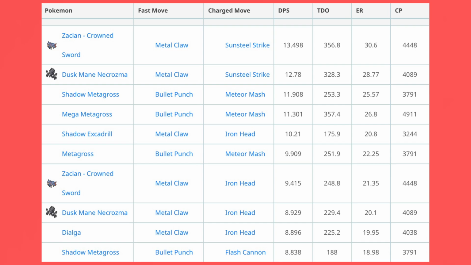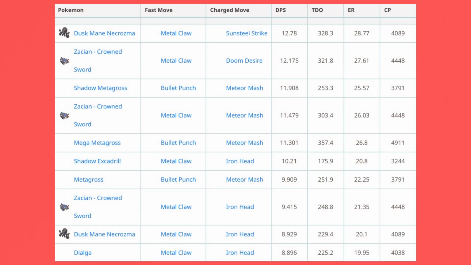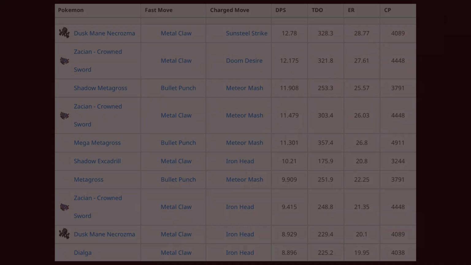Otherwise, if it doesn't, and say we give it similar parameters to Doom Desire or Meteor Mash instead, which are still really strong Steel type charge moves, it falls behind Duskmane Necrozma slightly. That just shows how busted Sunsteel Strike is, and what Behemoth Blade could also become if Niantic plays its cards right. Now that we know that Zacian Crowned Sword will be a potent Steel type, let's have a look at its other typing and see how good it would be in that role.